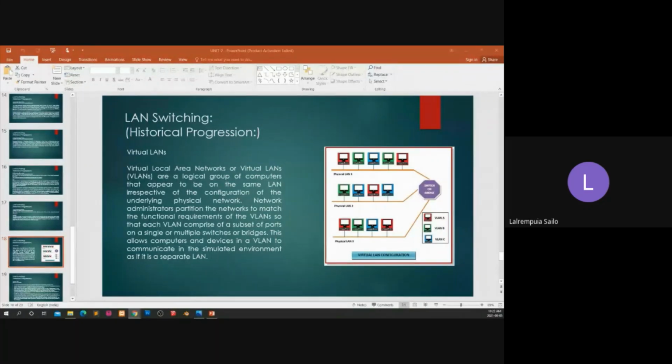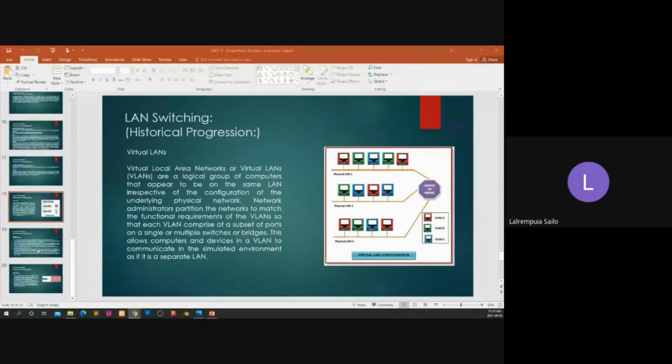But if it is needed to go outside the network, then it's forwarded to the outside. Then the virtual LAN switch redirects to the corresponding virtual LAN. Suppose the sales section needs to send some data to the accounts section, then it goes out to the switch, and the switch redirects to the corresponding one. Sometimes the router is also needed to make this virtual LAN mechanism.